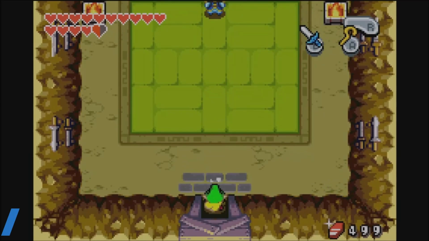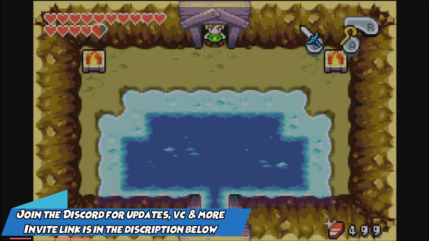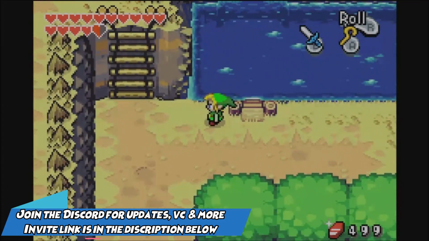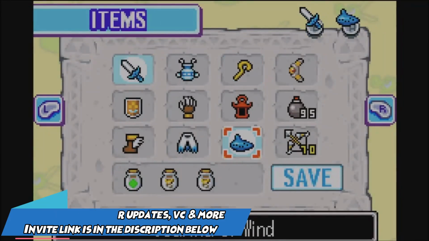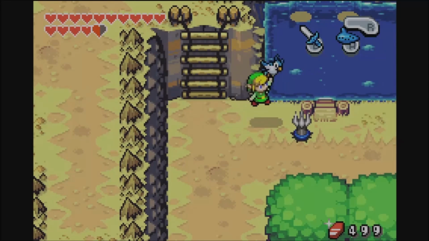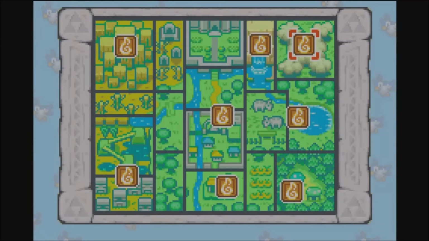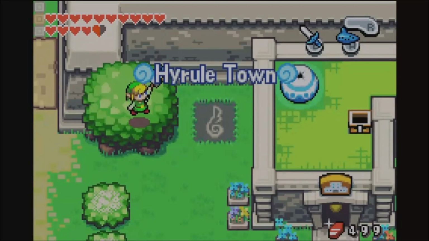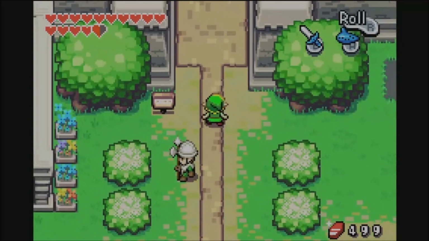This is going to be crucial. This is so useful. With that out of the way, folks, I think it's time we infuse the blade of the 4 swords, and let's make the 3 sword into the 4 sword, baby. Let's go off to the castle.